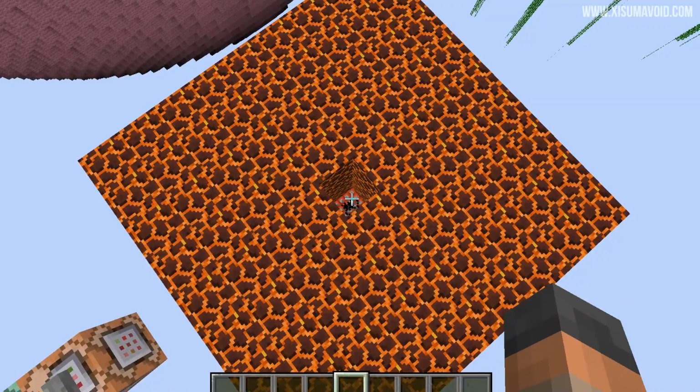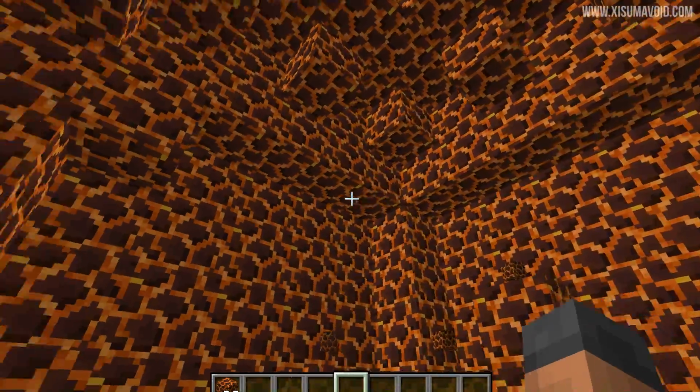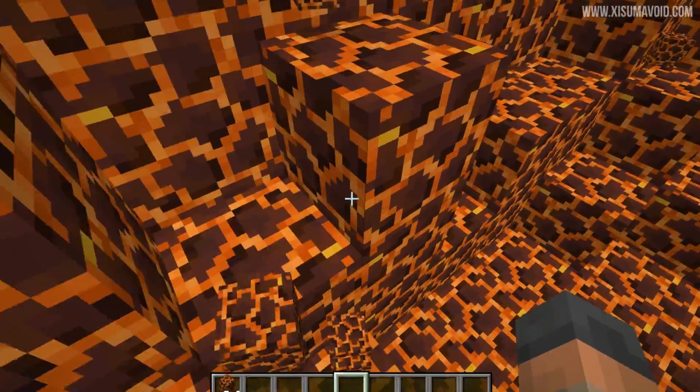So there goes the TNT, then it explodes, and there goes all of the blocks. You can see that the magma block right here is a low blast resistance, as a lot of the blocks were destroyed.